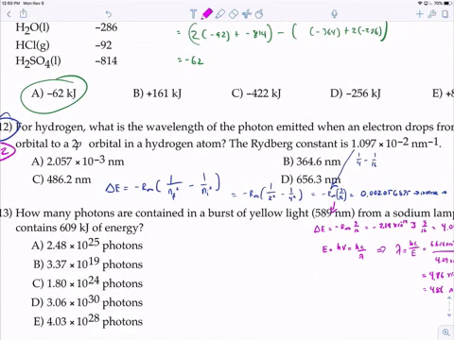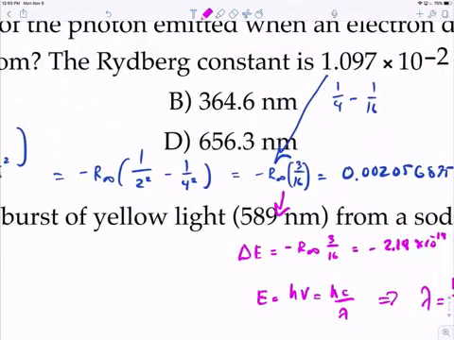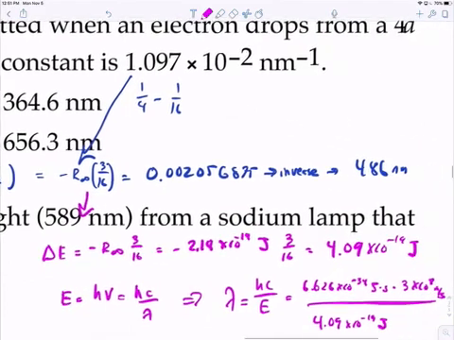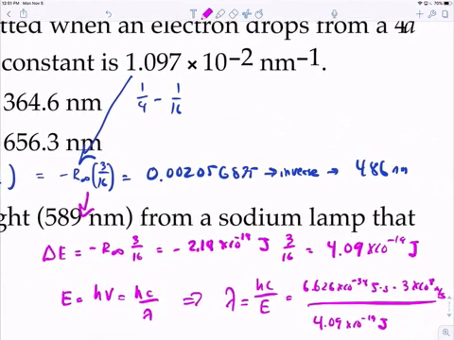Applying the delta E, the energy is 3/16 Rydberg. It's 1 over 2 squared minus 1 over 4 squared, so that's a fourth minus a 16th. So a quarter is 4 sixteenths. So 4 sixteenths minus 1 sixteenth is 3 sixteenths. So 3 sixteenths times the Rydberg constant is the energy. If you use this one here, the top one there, the 1 times 10 to the minus 2, you throw this in, you get this number, and if you invert it, then you get the answer. So that's the fast way to do it.